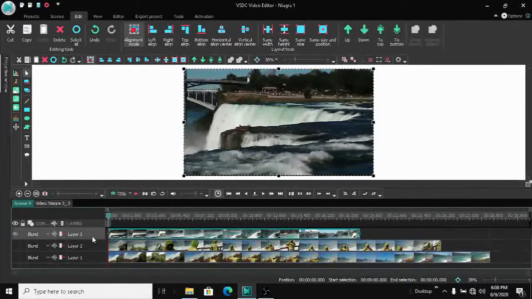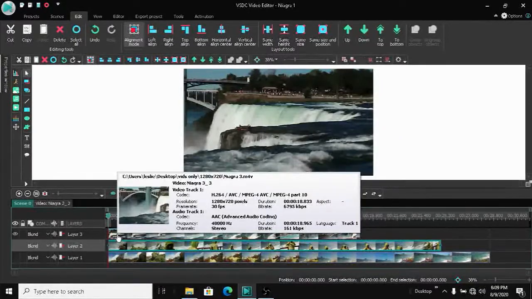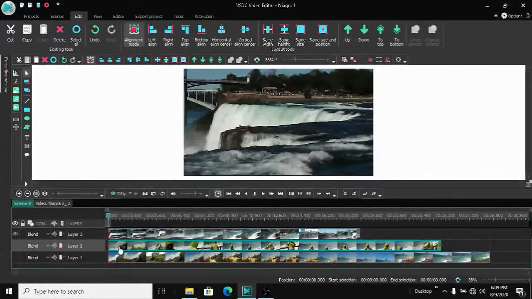So, you see layer 3 is at the top, layer 2 is in the middle, layer 1 is at the bottom. If I decide that I want layer 2 on the top, I can select layer 2 like I did, and come up here to the up arrow and click it, and it'll move that layer up.